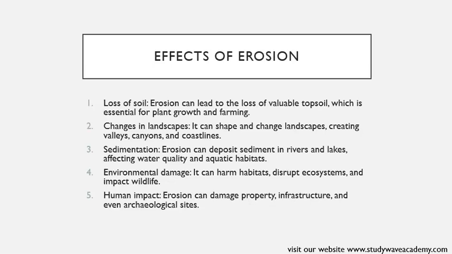Loss of soil. Erosion can lead to the loss of valuable topsoil, which is essential for plant growth and farming. Erosion can wash away valuable soil used for farming, making it harder to grow plants and crops. Do we understand that? It can make soil disappear, which is bad for farming. Okay?